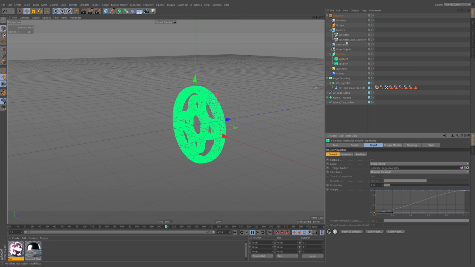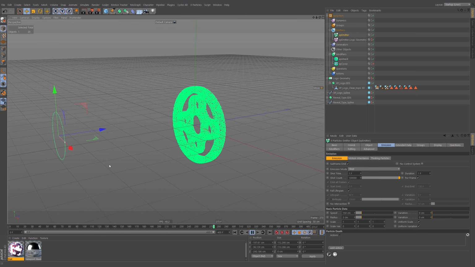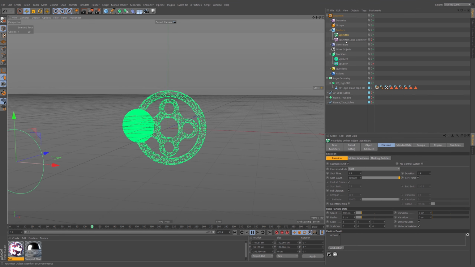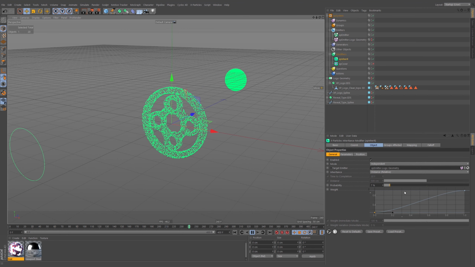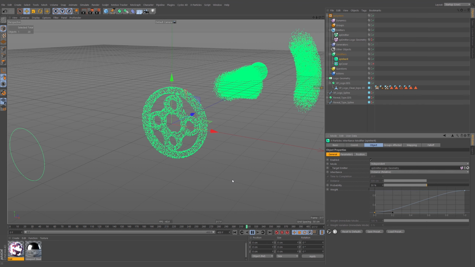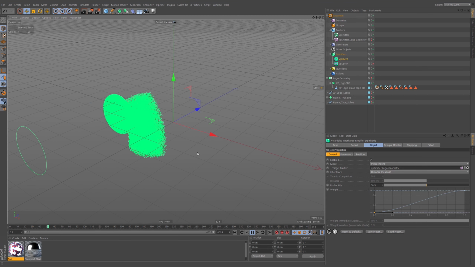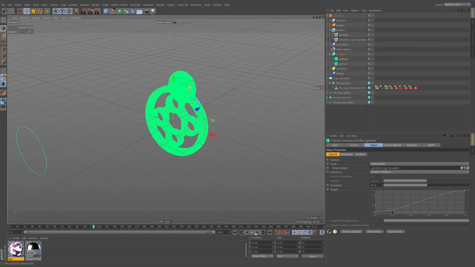If I drop it right down, let's make the emitter a bit bigger so we can see which ones arrive and which ones don't. So you can see a bunch of the particles, a percentage of them, 7% of them inherited, and the rest didn't. If I increase that to 50, you'll see it pulls back 50% of the particles. There we go. So that's another way of doing this.